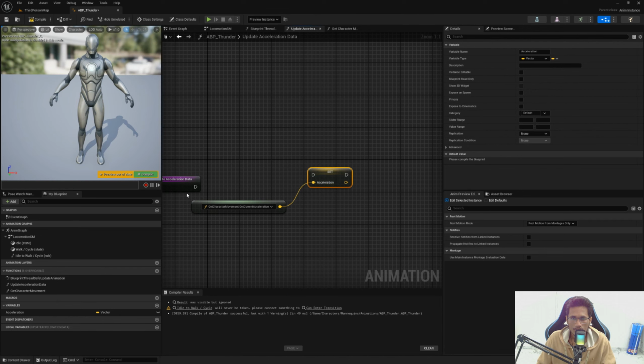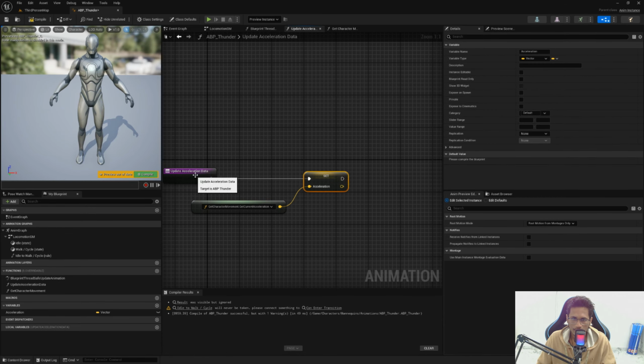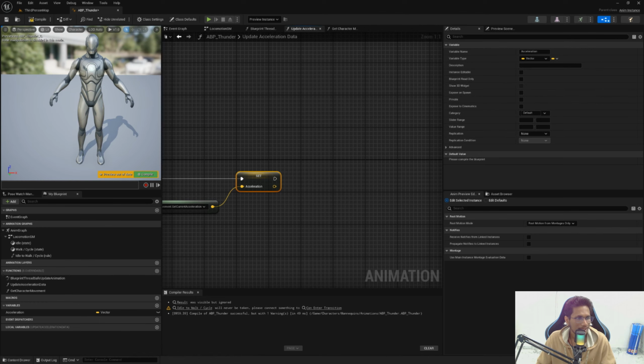Okay, so what this is doing is, first this acceleration data function is called, this is connected with this. That means after calling, this piece of code will be executed. What this is doing is, to execute it, it will fetch the current acceleration from this character movement component. Then it will set that value. Then it will return that value that it received from this function. And what we want to do next is to convert this three-dimensional acceleration into two-dimensional acceleration.